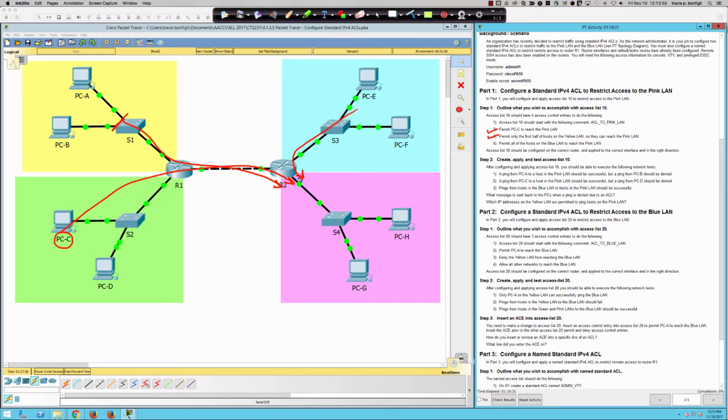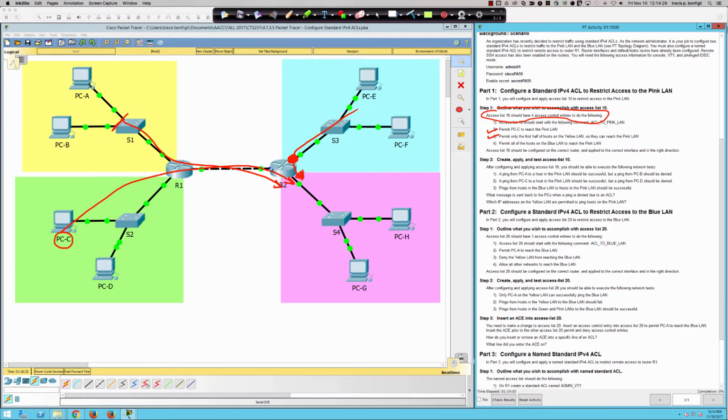Now, when we're looking at this, with a standard ACL, the ACL, if possible, should be placed as close to the destination as possible. And here's why. If I were to create, and remember, we're creating a single ACL, so it should be obvious that if I put the ACL here, what's that going to do? Yeah, that only impacts the blue LAN, right? These guys here, there's no ACL as they travel over here. It's only on that interface.